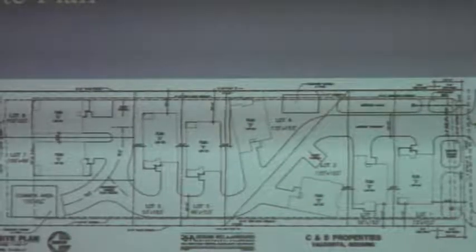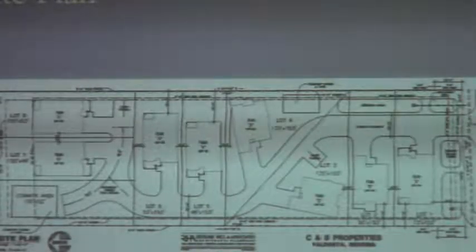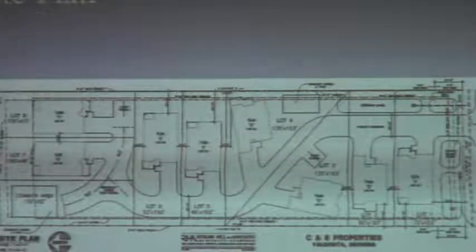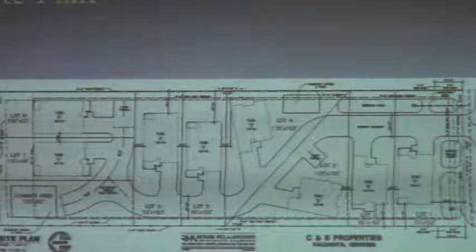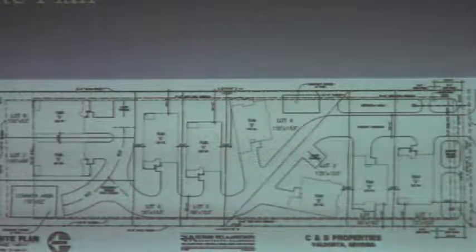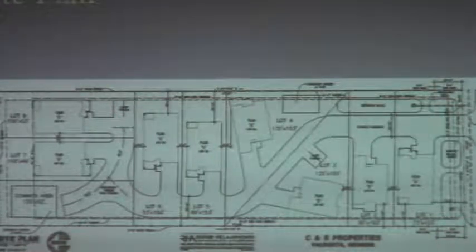They're proposing the road to curb in and come to a hammerhead-shaped turnaround, which meets the International Fire Code. Our department is happy with that design. In my opinion, if it can accommodate a fire truck turning around, it can accommodate the garbage truck and other emergency vehicles as well. That was a very important consideration for staff's review.